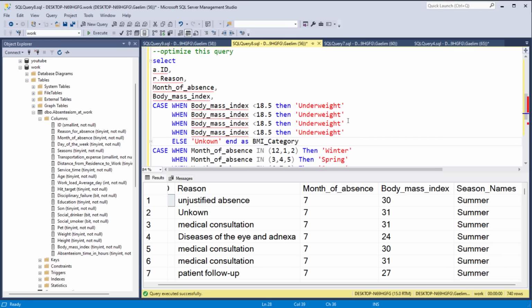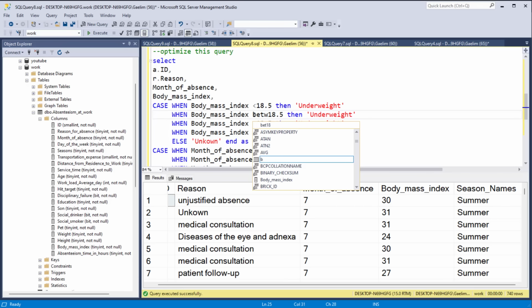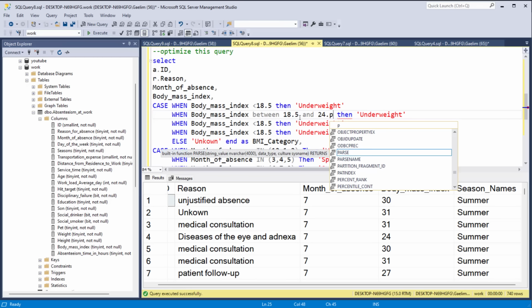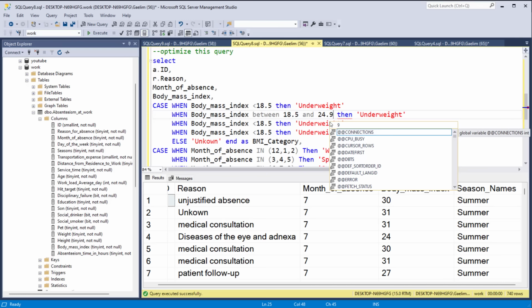Okay, now we need to add some operators here. So if it's between, so we're not doing greater, we will say between 18.5 and 24.9, and we will say this is healthy.